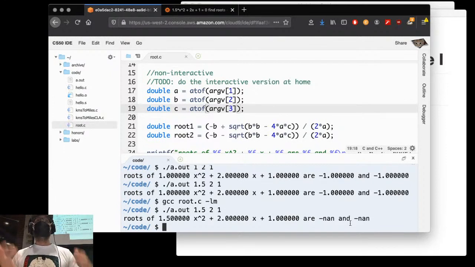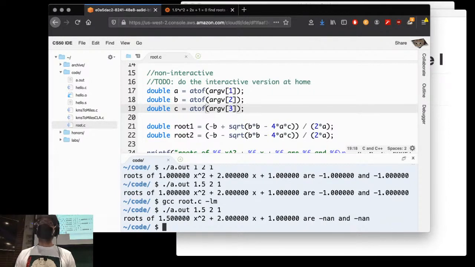Why? Because the square root of something negative is i, or it's i times something, right? And so it's an imaginary number, a complex number. We don't call them imaginary numbers, but we still use i. And a computer can't handle that. At least the built-in primitive types can't handle that. So what we need to do is bring in a library or something else if we want to actually support this.